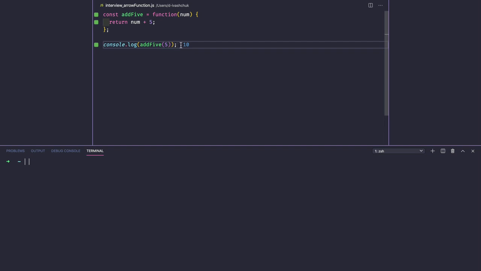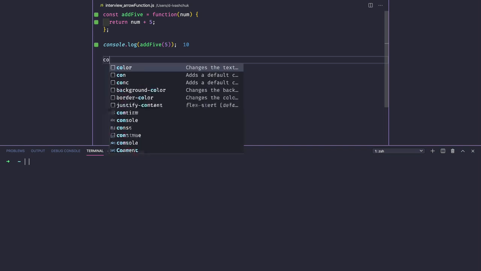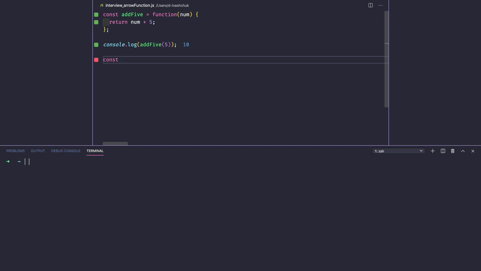Arrow functions are pretty common now as they landed in ES6, and the syntax looks pretty similar to the normal function if we are talking about the explicit return. So const add5Arrow equals num, return num plus 5.